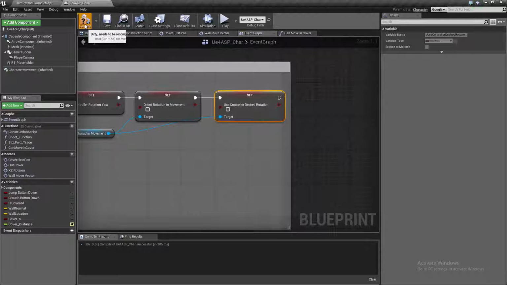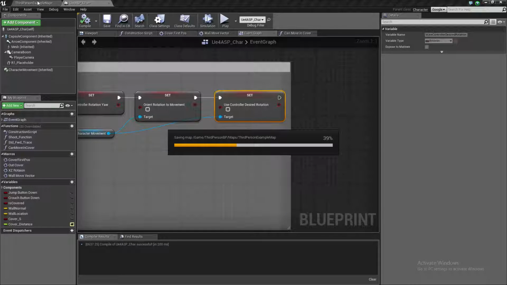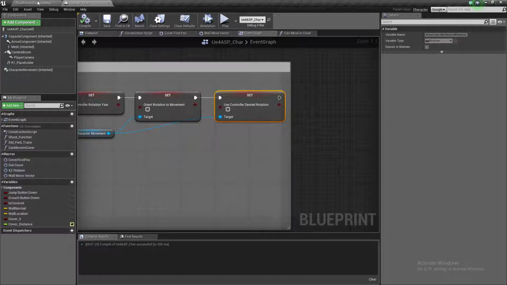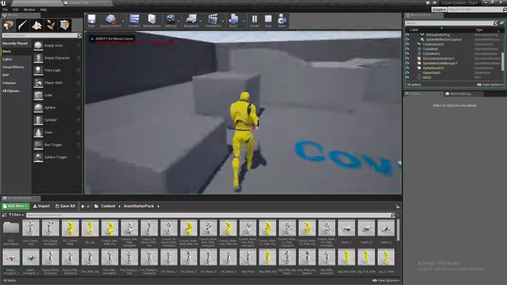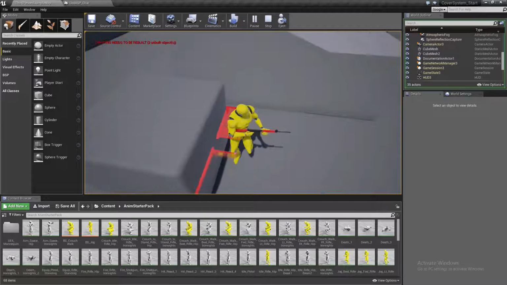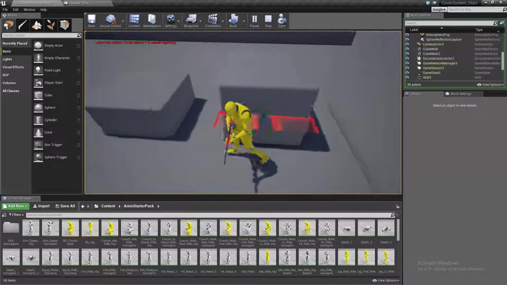Okay, let's just compile and save. So now when we do the trace, it should actually work. Let's check it out. Yeah, as you can see now, the character is not doing the rotation running around the wall.